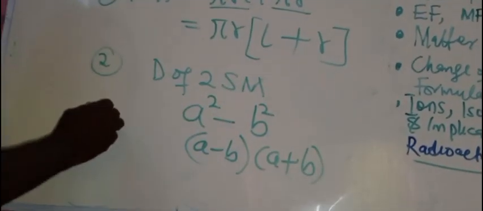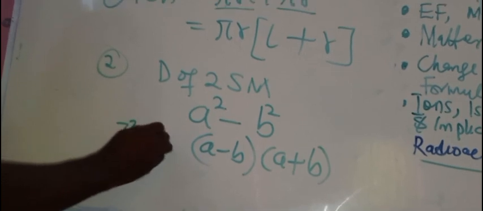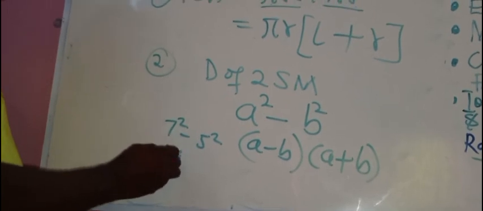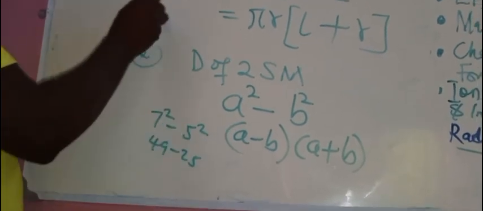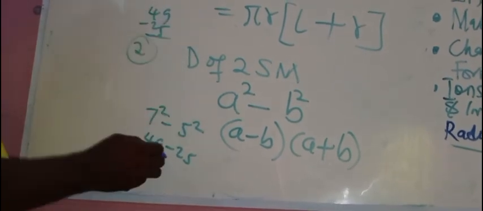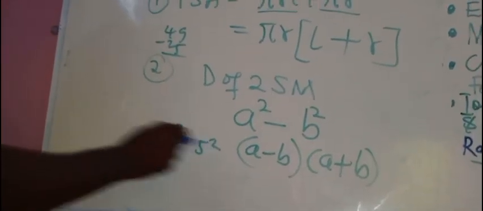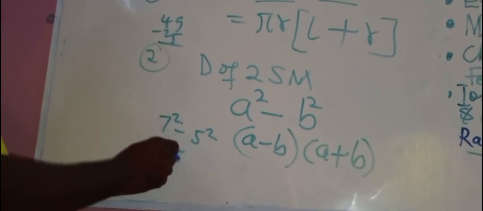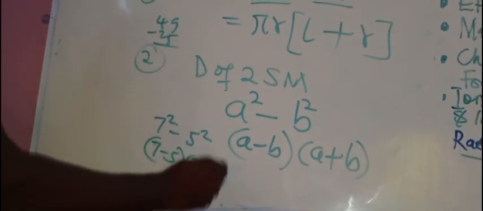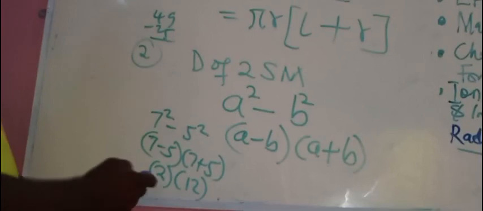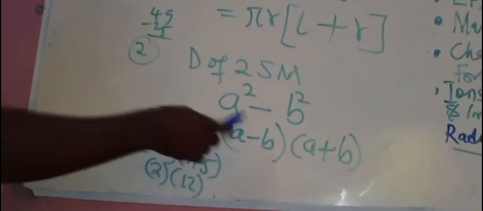You can verify that if you have 7 squared minus 5 squared. Let's confirm if this is valid. 7 squared, you know that is 49. 5 squared, 5 times 5, that's 25. So 49 minus 25 gives us 24. Now, let's apply this method, which says if you have two things being squared, separated by a difference, it will be 7 minus 5 into 7 plus 5. Let's see whether we'll get the same answer. 7 minus 5 is 2. 7 plus 5 is 12. You can see that 2 times 12 gives us 24. That means this is valid.